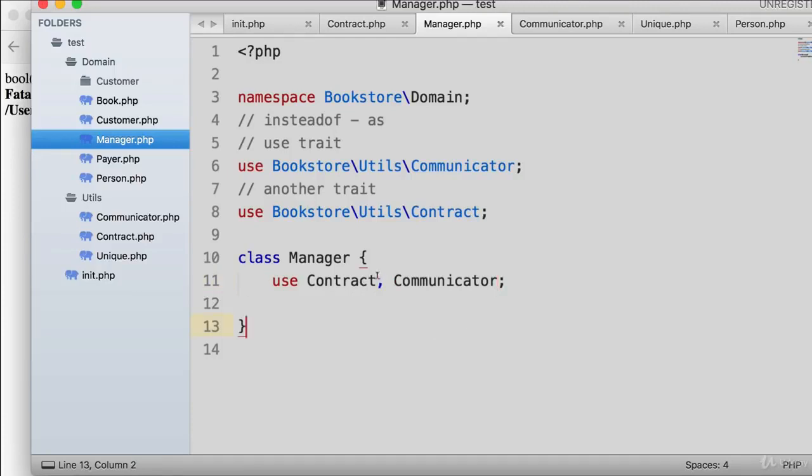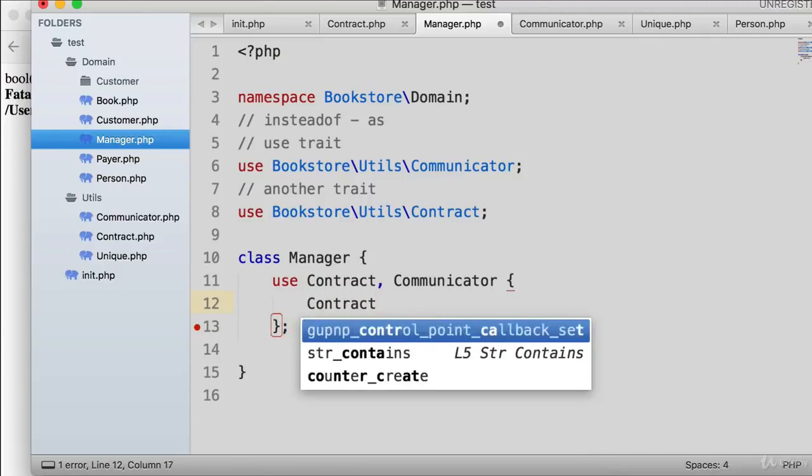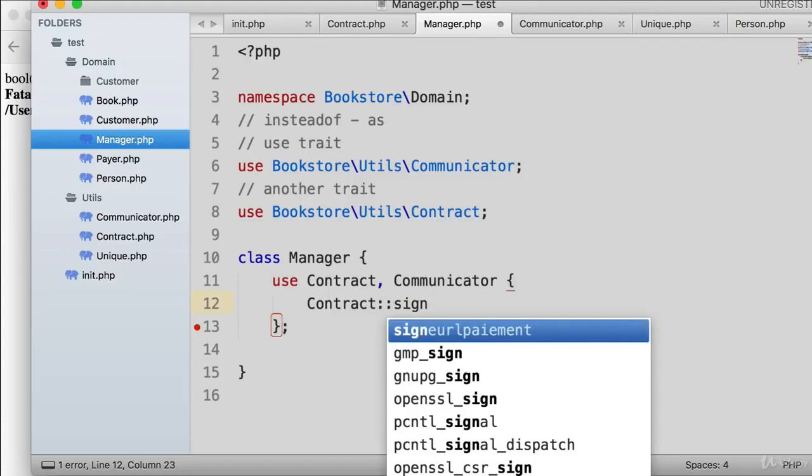So what you can do is we can use contract, so leave it as is. Now communicator also has the same sign method. So what we can do instead is we define it like so. Within the curly braces we can say contract, and we access this method like so. We're using these two colons.